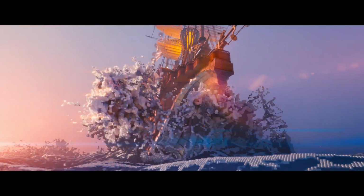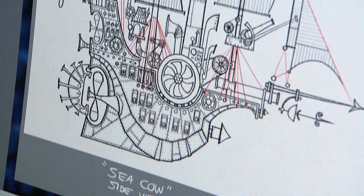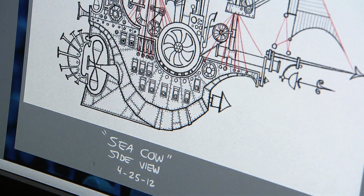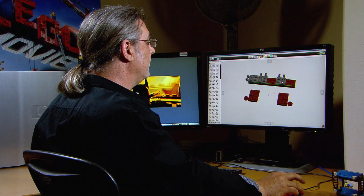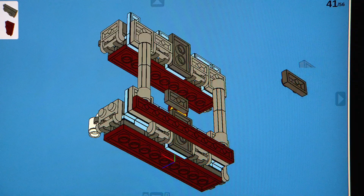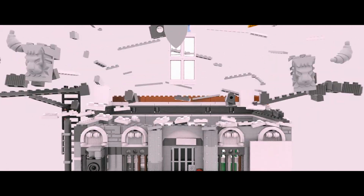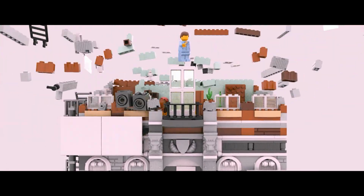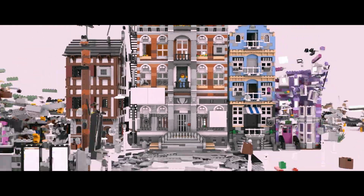We often don't just sit down and start putting bricks together. It depends on what we're designing. Something larger like the sea cow, we had an artist in Los Angeles who drew dozens of sketches before we actually even put two bricks together. We've built a system that really utilizes real Lego bricks. And we've actually used that system for all of our modelers. One of the things that we're really positive about is the fact that the film itself is not a cheat. It's a real Lego block film. Like, all of the things that you see on screen are 100% Lego blocks.